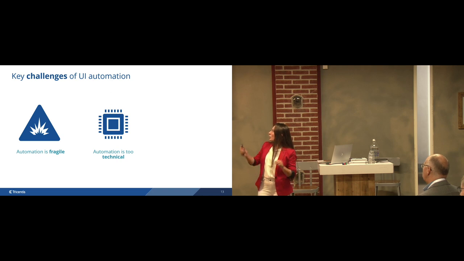The second problem, automation is too technical. Now, by this, I don't just mean that automation requires coding. What I mean is that in order to be able to automate an application, you really need to understand the underlying technical characteristics of that application, okay? Let me give you an example. If you're trying to automate a React application, then you need to know something about the DOM structure. If you're trying to automate something like Angular, then you really need to know about the custom HTML elements, okay? If you're trying to automate something like WebAssembly, then you need to know the compiled web, right?